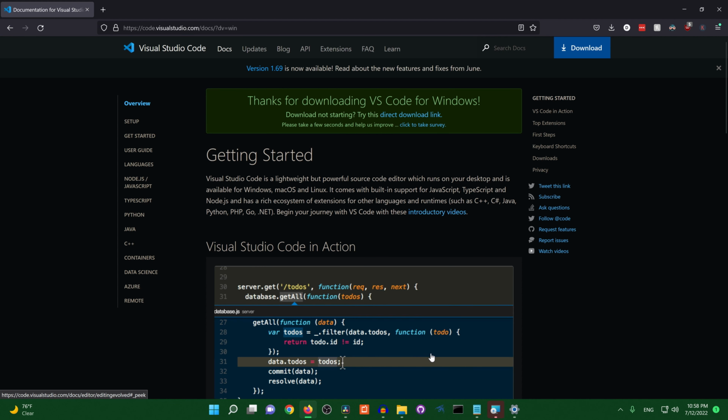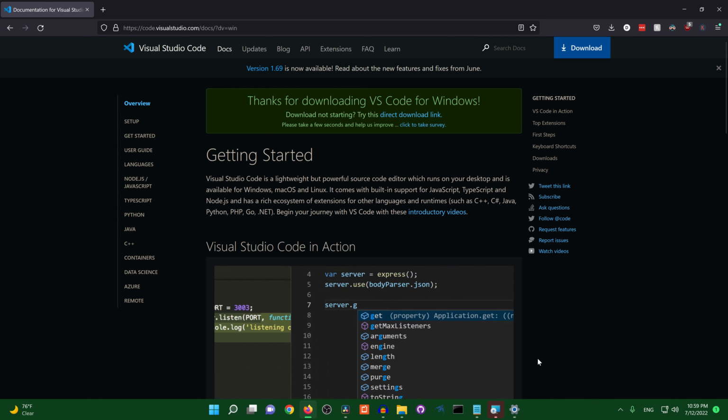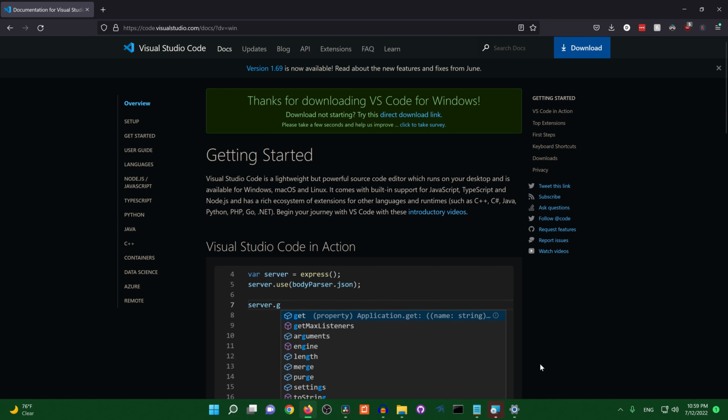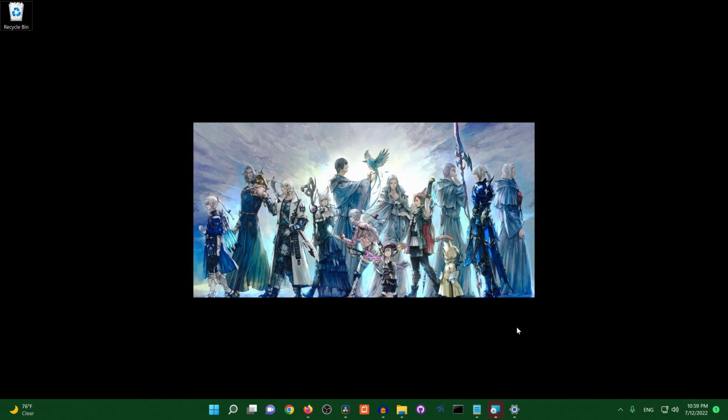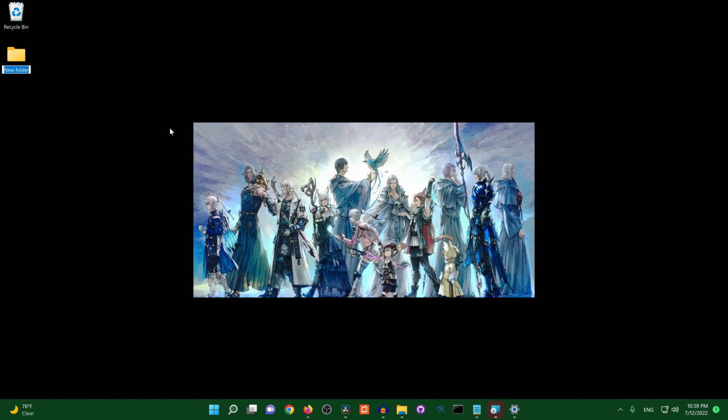So now that we have all the tools that we need, let's go ahead and get our directory structure set up for our project. Next, let's go ahead and get the directory set up for our project, and we're going to go ahead and put the Angular code inside of our desktop directory. So let's go ahead and go to the desktop, and we're going to make a new folder. I'm going to call this Tasker.